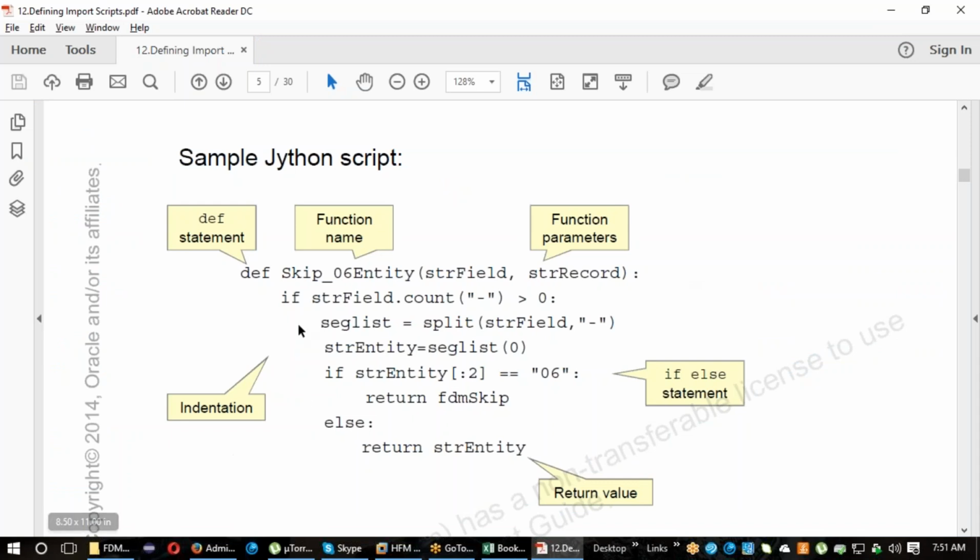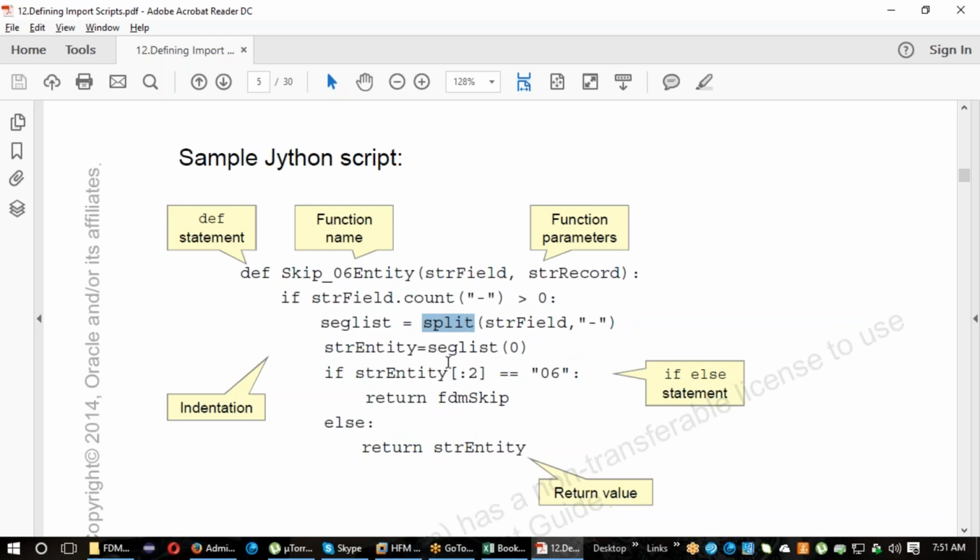So here the point is this definition, and this is FDMEE. Okay, fine. This if condition you need to know from Jython or Python, and the string field count functions are FDMEE specific. The split function you will have from Jython. These values you are passing, and the rest of the thing, skip FDM skip is the default function, and everything else we need to know from Jython only. If you know Jython, then only you can do all these things. The split function is also from Jython.